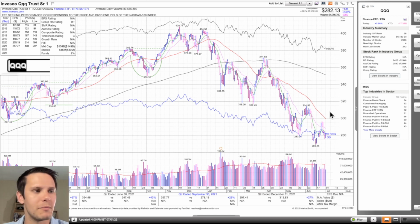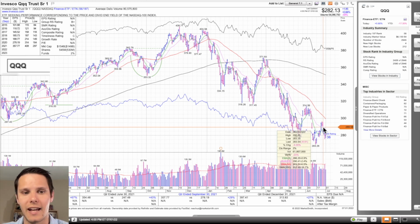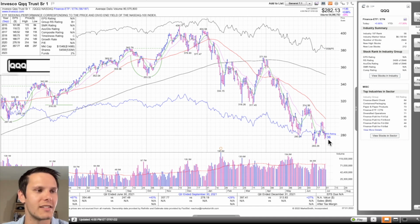Some of the larger cap names, Tesla doesn't look great right now as well. So while the indexes might make a new low here, we did get a distribution day, the second day after a follow-through day. That's a 95% chance that we make a new low there. So I'm not super optimistic about the general indexes at this point. Definitely want to be less aggressive in my trading, smaller position sizes, taking profits a little bit quicker, and be a little bit late to the party if this is a lower low and then we start rallying up.